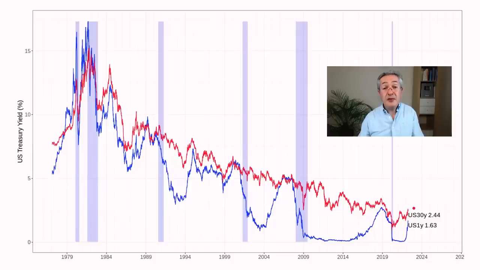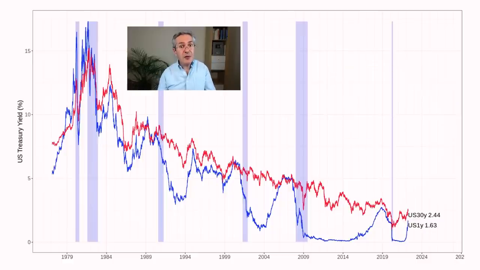Now, the thing to remember is that the long end of the curve, that's the red line, is driven by growth expectations and inflation expectations, both of which have surged at the beginning of this year. But the question now is, are we going to see growth expectations continue to rise, or inflation expectations continue to rise? If growth is going to disappoint, or inflation might even start coming down, or both, then yields will come down on the long end of the curve and the bonds will rally.